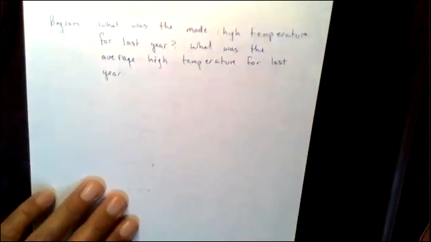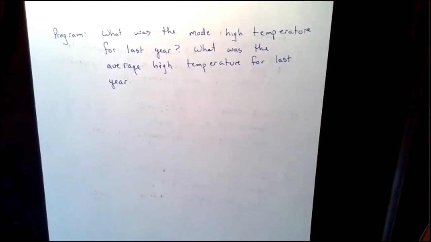Okay, that was one. The last thing we're going to do in a group is I'm going to give you a problem, and I'm going to put you back to what was the mode high temperature for last year? Some of you remember my 121 class, finding the mode, how you did it. The mode is the most frequent occurrence. The mean is the average. And then, of course, the median is the middle, but you don't have to worry about the median.